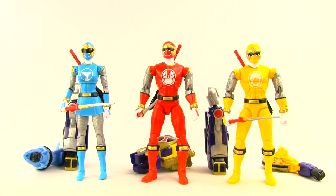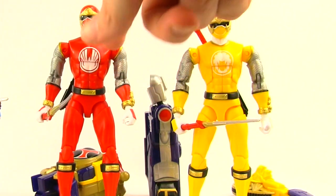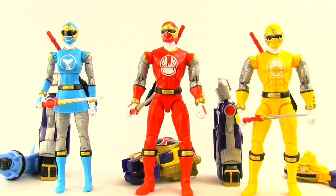Okay, so here's a look at the figures outside the packaging along with the other contents. Now, right off the bat, I've got to say that these figures seem to be pretty generic. Again, these are my first Power Ranger figures, so I don't know if that's pretty standard for this line, but definitely both of the male figures, the Yellow Ranger and the Red Ranger, are the exact same figure. They've just been repainted with different color schemes. You've got the yellow, obviously, for the Yellow Ranger with this lion symbol painted on his chest, and then you've got the red for the Red Ranger with this other symbol, which I'm not even sure what that's supposed to be. The helmets are a little bit different between the 2 figures, and then the Blue Ranger, which is the female, is a different mold, but still very similar in construction design.